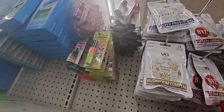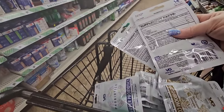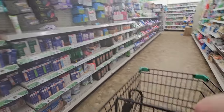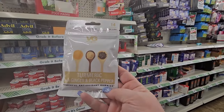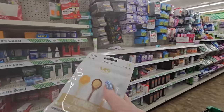Why do I think I need them all? Because I need to be able to focus and I need to have good mental health. And so I'm going to, the super probiotics looks like a good choice. Good bacteria for digestive health. Everybody needs that. And I like the idea of the cognitive function. I haven't tried the mushroom. Now, I think people weren't buying these because they were afraid they were going to taste bad. But I promise you, these do not taste bad. It tastes like orange, like you're eating an orange.